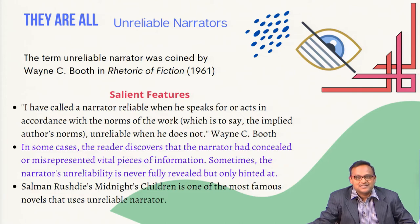They are the protagonists, they narrate events, the story is propelled, the plot is furthered using those characters. But when you come towards the end of the novel, you realize that all of them are unreliable narrators because you can't rely on them. So they say something and, as a reader, you tend to believe it. Unfortunately, towards the end, you realize what you came to gather from those characters was not really a true picture. There was something more to it, and therefore you have been deceived in trusting them.